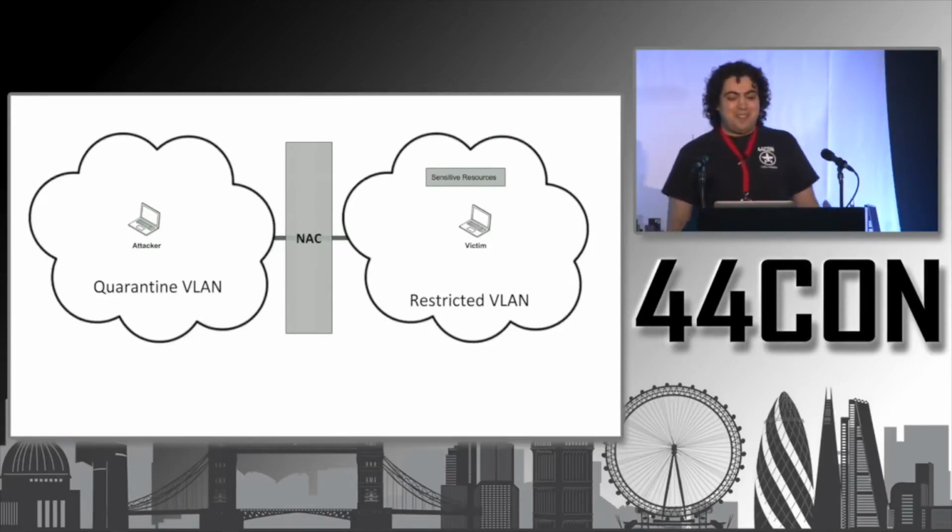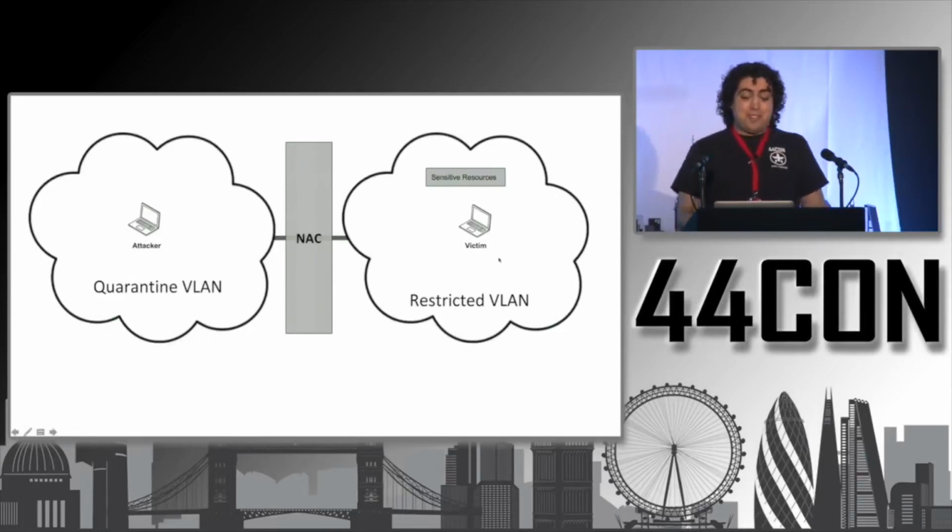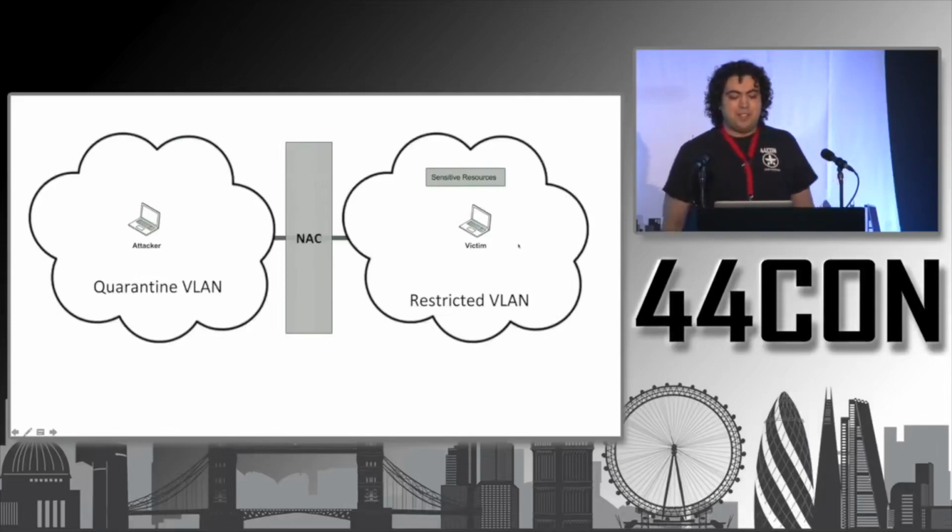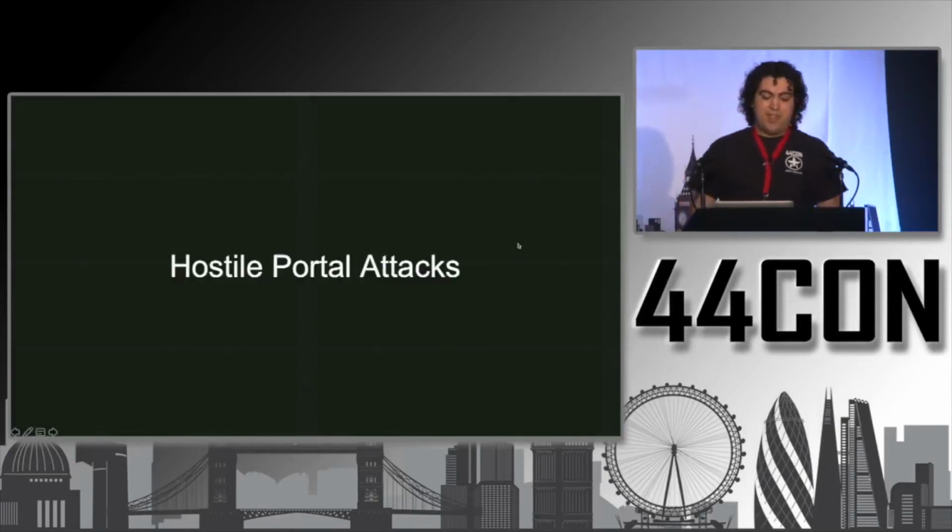It's true. I mean, as an attacker, your whole goal is to get access to the sensitive resources that happen to be on this restricted VLAN over here. So the question is, how do we get out of this situation? And this is where we start introducing these new attacks.